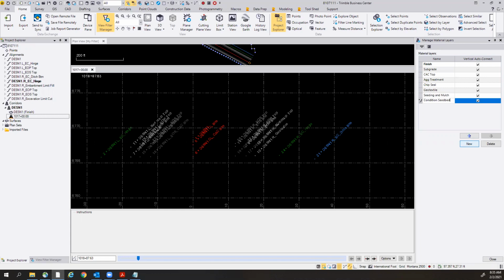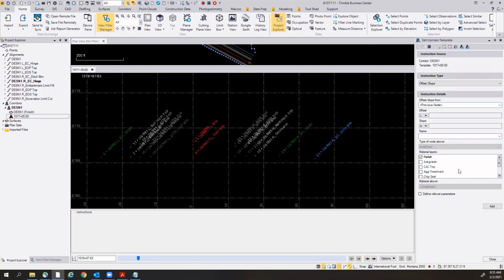And that should cover all of the materials that we want to measure by area using our corridor. It is fairly easy to go back and add one later if you decide you need another one. So it's not a huge deal if you forget something here. And we'll hit close. You can see in this material layers list here, now we have all these layers that we just created.